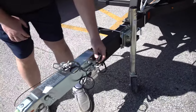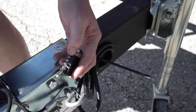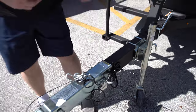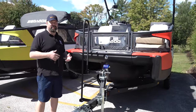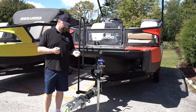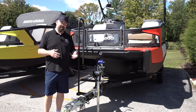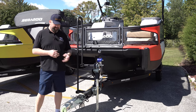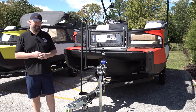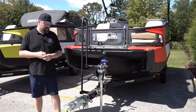One thing I want you guys to know if you are picking one of these up — it's something that's really hard to catch on to, but for some reason it's got a five-plug, and what that is is you have to get an adapter. We sell them here at our dealership. We found this out after the first one — that funky adapter we didn't know about until the first customer went to hook it up to his truck and didn't have the correct adapter. It's for the braking system on this. I don't know where BRP came up with it, but just be aware of that — most dealers probably don't have that figured out yet.